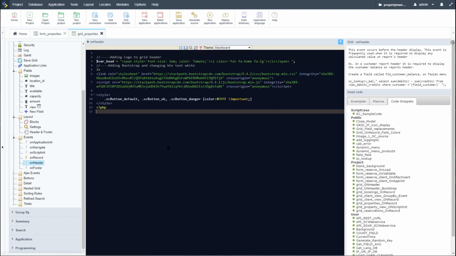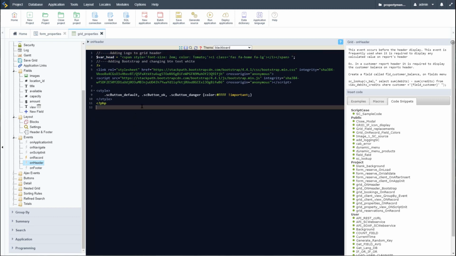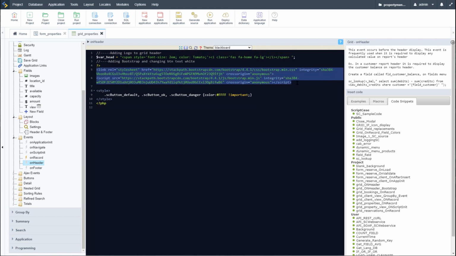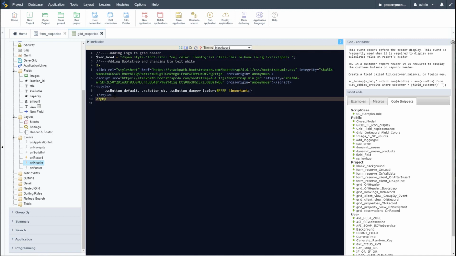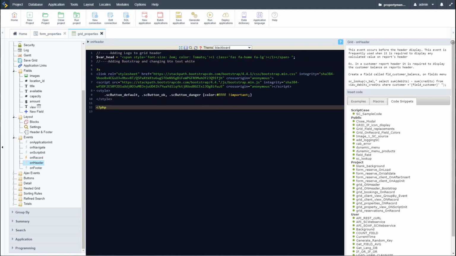So if I click that, I have here then first of all a variable defined, which I will cover shortly. And then here you'll see I have the bootstrap CSS, as well as then the bootstrap JavaScript file. If I add JavaScript extra, it will cause issues within the application. So we only need the CSS file and then the JavaScript file.